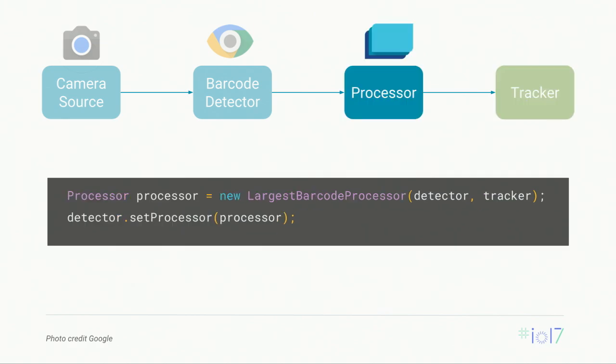Next, we want to instantiate a processor. This is where we hook up the detection results to a tracker. The Mobile Vision API provides two flavors of the processor, the focusing processor and the multiprocessor. We'll talk about multiprocessor later in the presentation. In this use case, we're talking about a focusing processor. Focusing processor allows you to select one barcode and then focus on that barcode, continue to deliver the notification until that barcode is no longer seen by the pipeline.